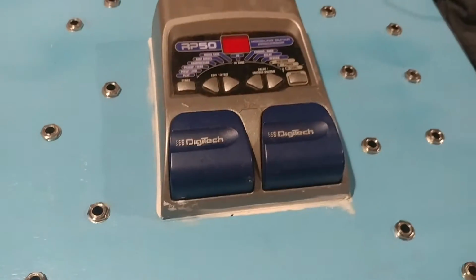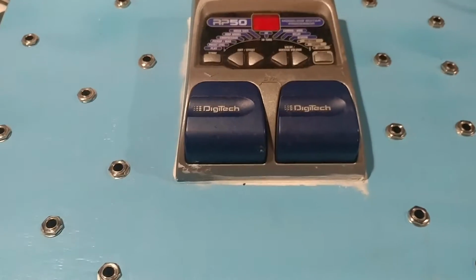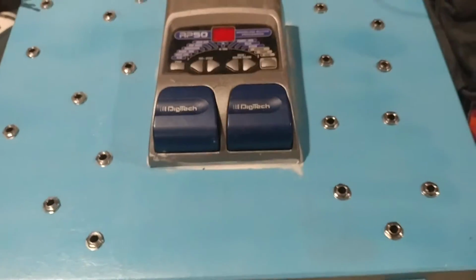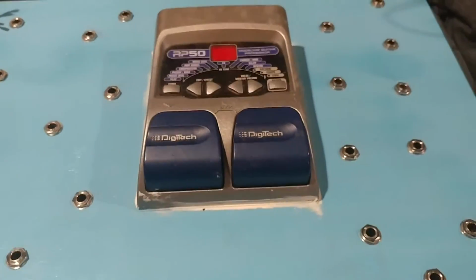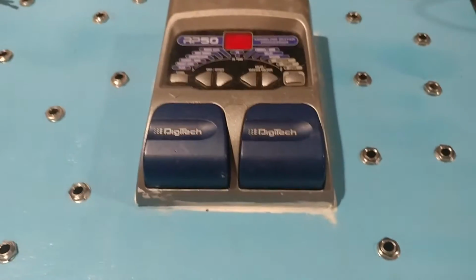Yeah. So it depends on what my final results with this are, how many different instruments it works with, and basically just how much I like it overall and how usable I think it is and how much I think people will like it. Depending on that is how many of these I'm going to make going forward and how much they're going to cost. If this thing is just a beast, it works with everything, it makes everything sound cool, does weird things to everything.